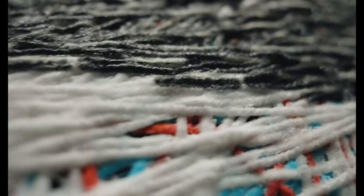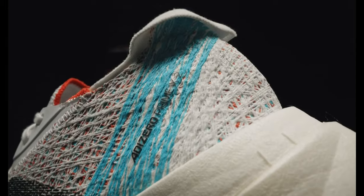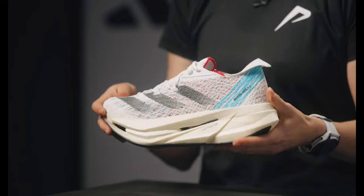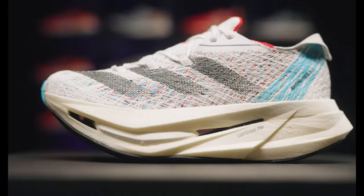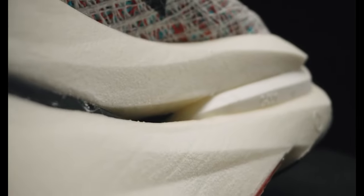The Strong upper is built layer by layer. It's strong at the heel and midfoot, while being flexible at the forefoot. The midsole consists of three layers of Lightstrike Pro material. In the forefoot there is the energy core cushioning between the upper and lower layer for extra propulsion. Two carbon plates come together in the midfoot, providing a stable and efficient running experience.